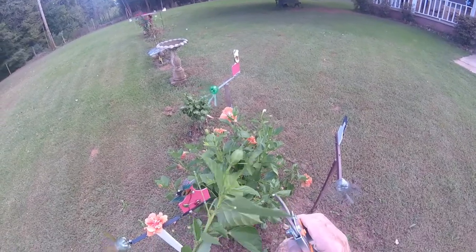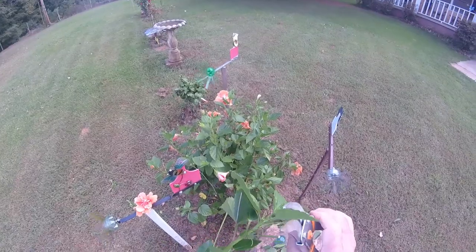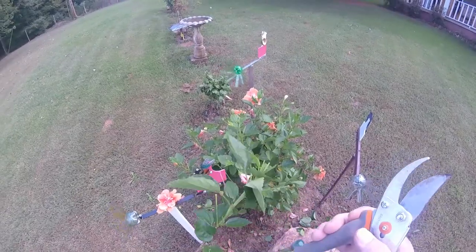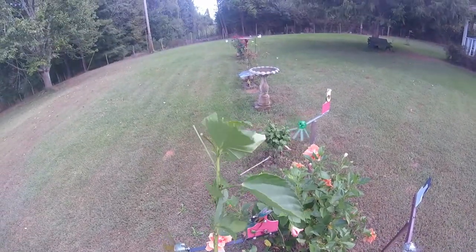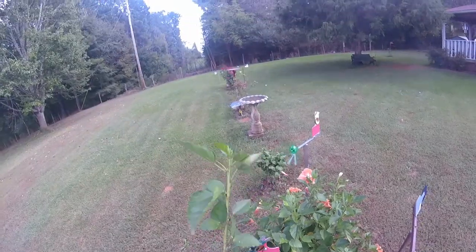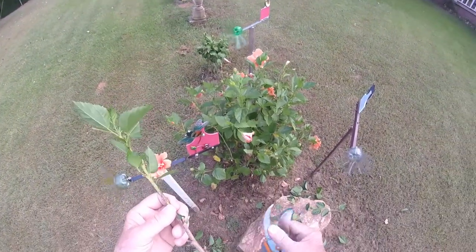There's a couple of flower buds here. I'm just going to eliminate them because I don't want it to flower. I want this thing to root. All right, that ought to be good enough. We're going to stick that in a container of water.